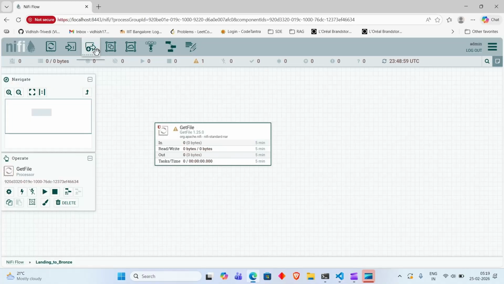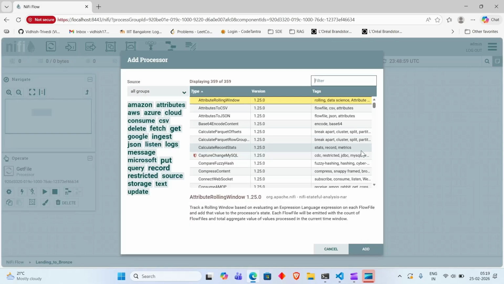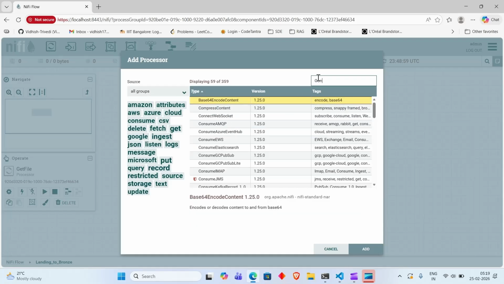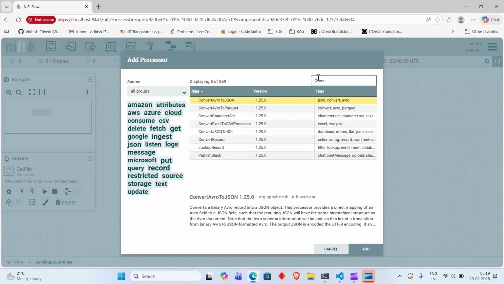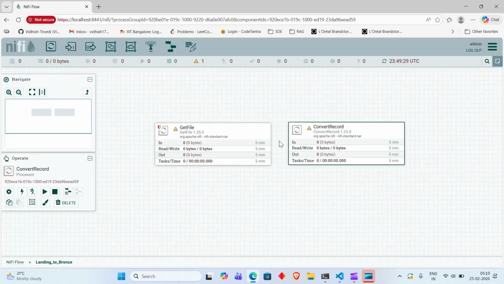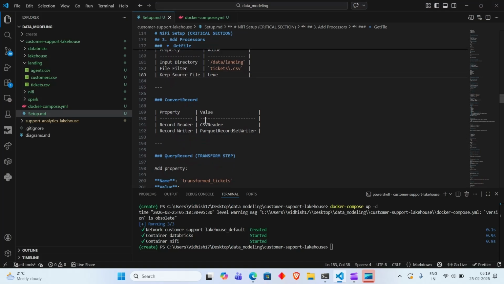We'll then add a second processor. This is the convert record. We have our second processor here. Once again, there are some properties that we need to set.